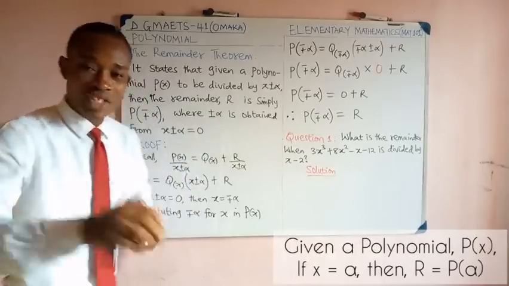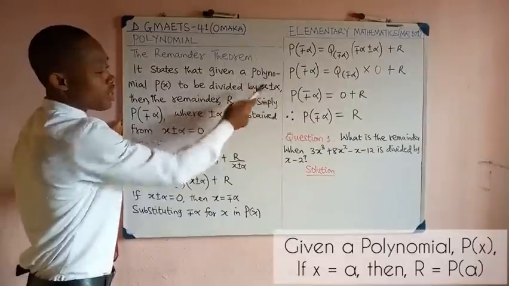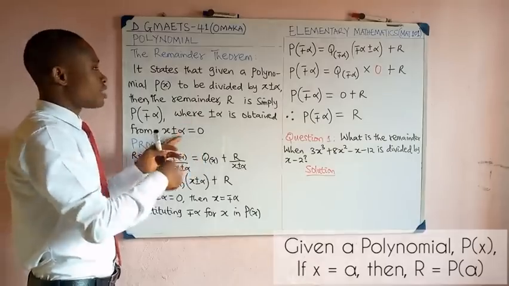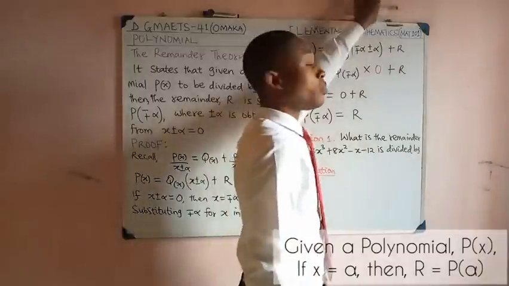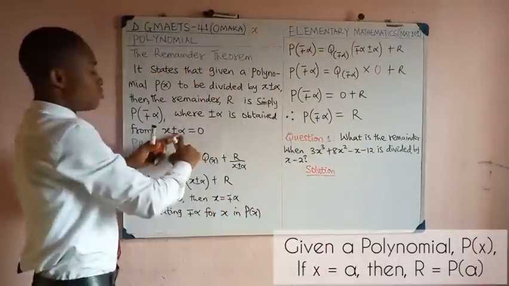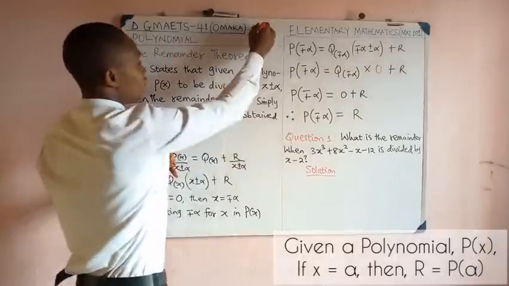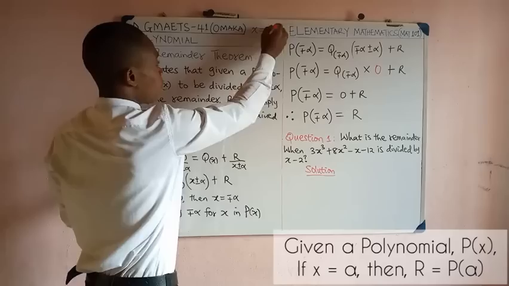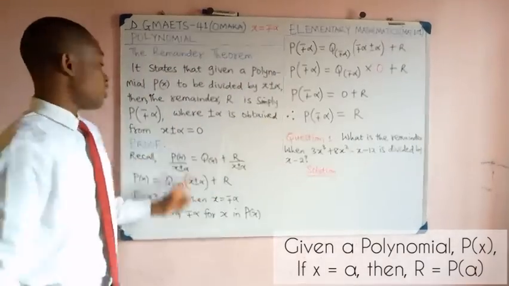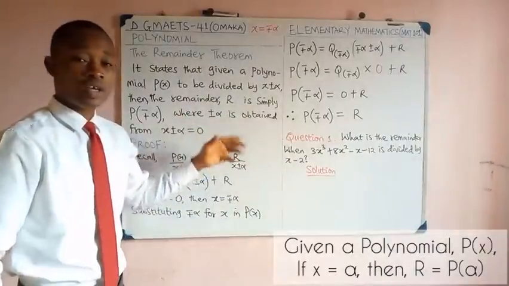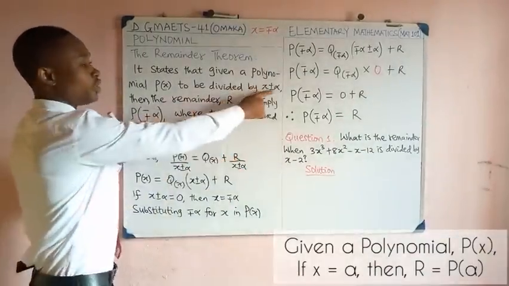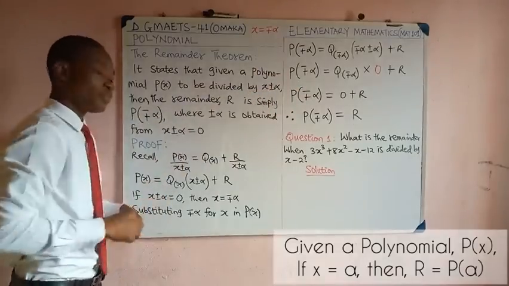Now, what do we mean by that? Let's watch. Take note that this is x plus or minus alpha. If you make x plus or minus alpha equal to 0, you'll agree with me that this gives you x equal to minus or plus alpha. You move this plus or minus alpha across the equality sign, and the value of x will change to minus or plus alpha. If it is plus and alpha crosses, it will become minus. If it is x minus alpha and alpha crosses, the value of x will give you plus alpha. Is that okay? So that's the essence of this: a sign change once you want to get the value of x here.